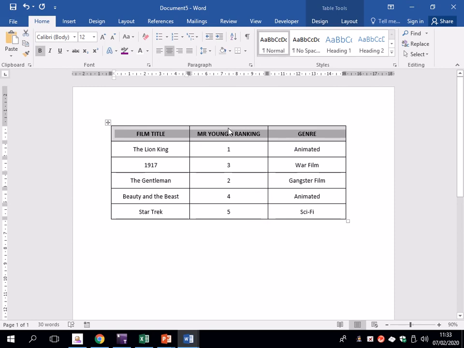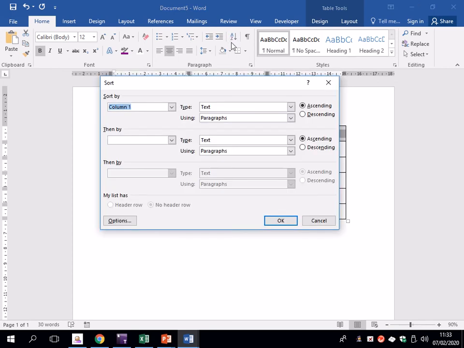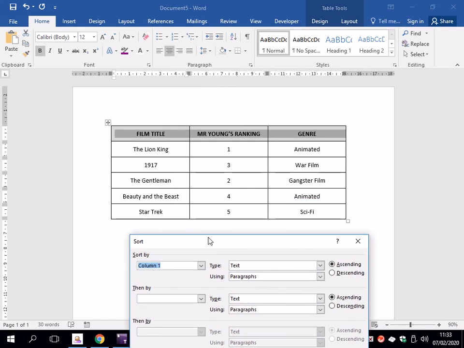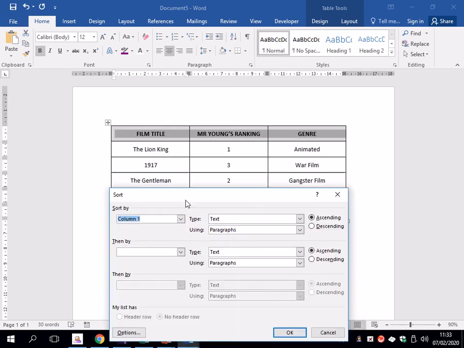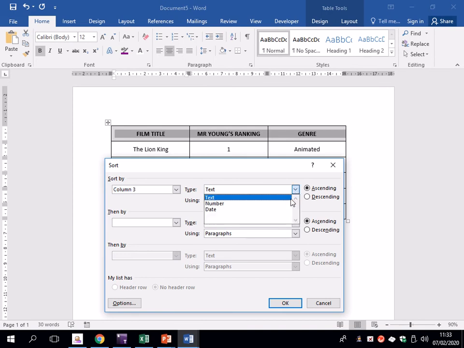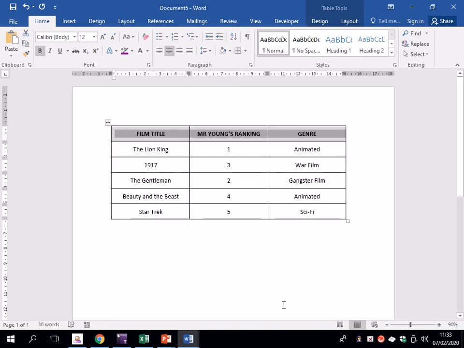a particular column. So, for example, on our home here, we've got an option for A to Z to sort it. When we click on it, it comes up asking us how we want to sort it. So I think we should sort it by genre. So if we pick the third column along, so 1, 2, 3, and then we sort that by the text, and if we do it ascending, that'll be A to Z.